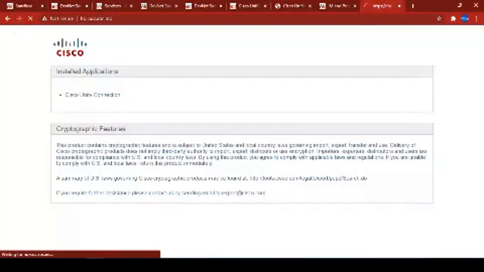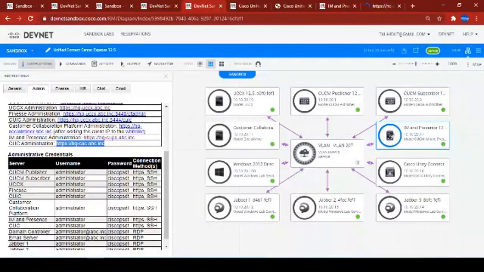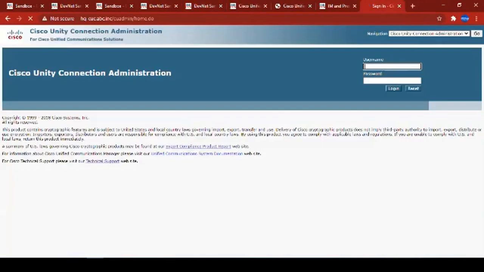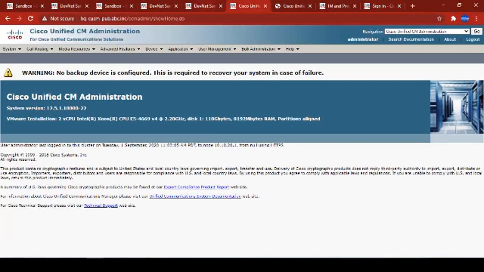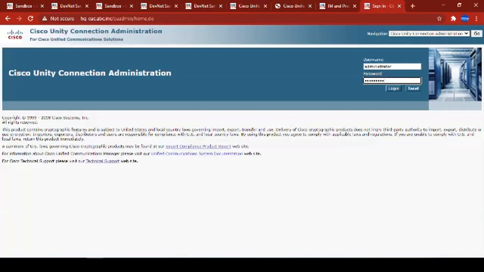And now I'm going to log into the Cisco Unity Connection server. Meanwhile, let me quickly copy the username and password for the Unity Connection server. Cisco PSTT. Login.